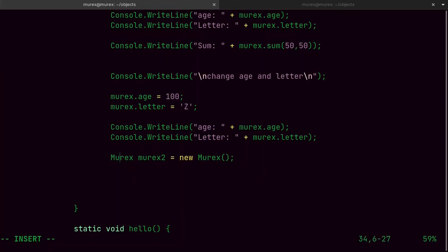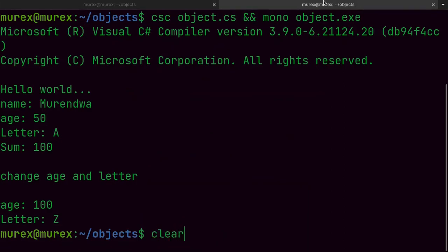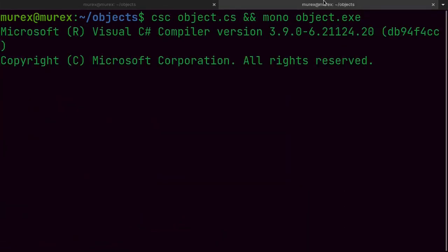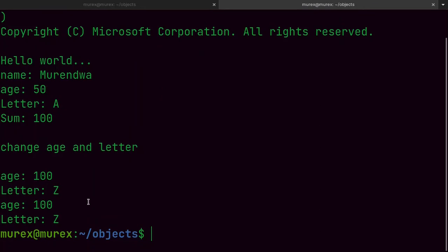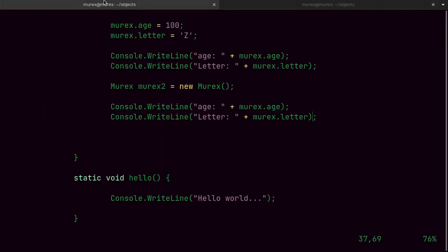Let's see what happens if I run this. You see that the age and the letter are using the new. Oh, no. That is wrong, because we want object 2. There we go.